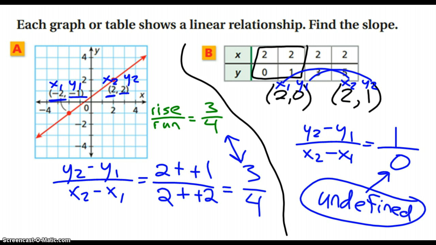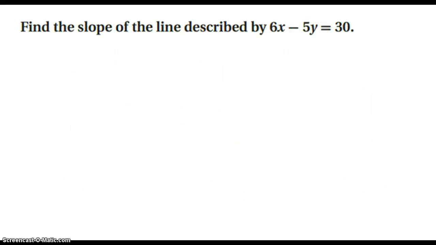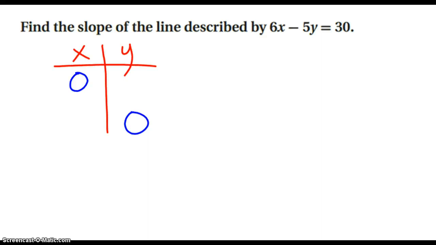So if you were to graph this, you would find out this is undefined, meaning this is a vertical line. All right. And lastly, sorry I'm a little bit over on my time here, but I want to get this one in too. Finding the slope of this line. Notice it's in standard form. That means it's going to be a straight line. Here's where we're going to use a concept that we learned before. It's very easy to figure out your intercepts when it's in standard form. So for instance, if x is 0, this is gone because 6 times 0 would be 0, and -5 times this would have to be -6. Alright, to make that work.